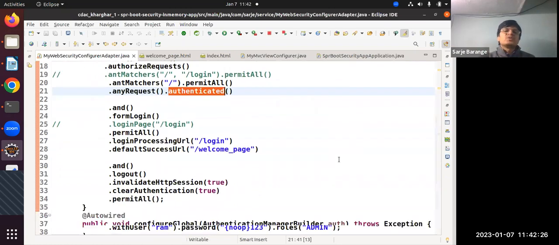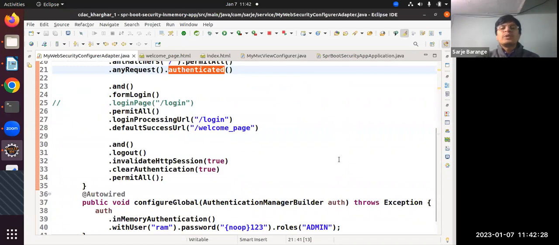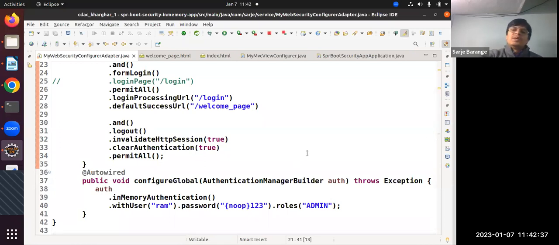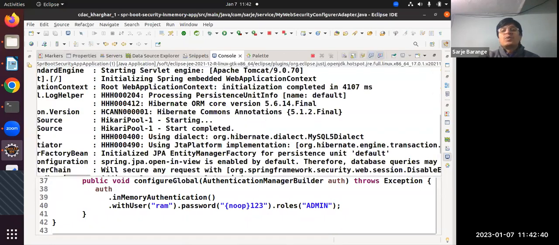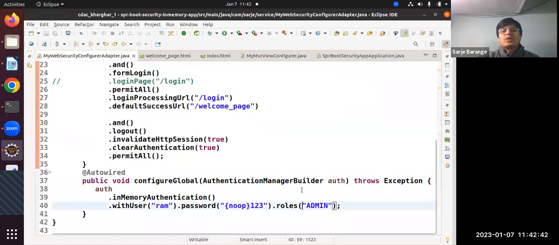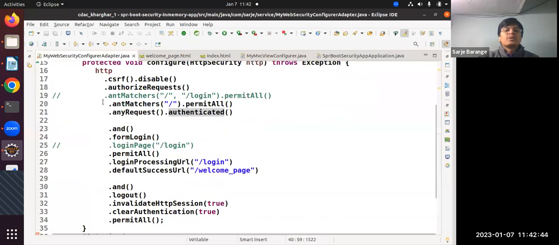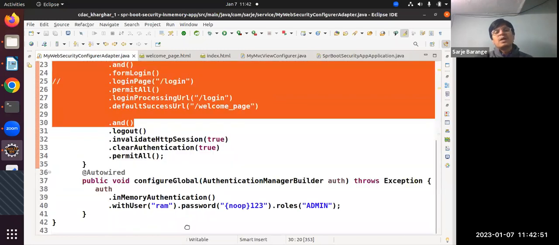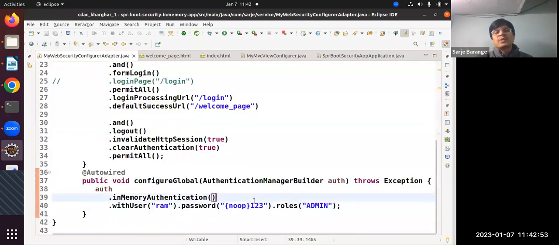Because this will remain as it is, students. Okay, I will create just one copy of it so that the only change is what we will make here in the configure global method. Fine. So let us move ahead now. Again, students, you can take it as it is. The only change you have to do here is to specify the URLs where you want to go for authentication and where you don't want to go for authentication. And here you can specify the username and password. That's it. Okay, let us close it now.